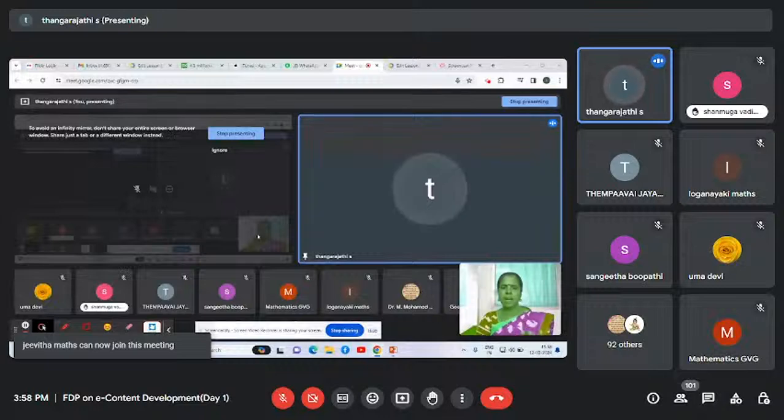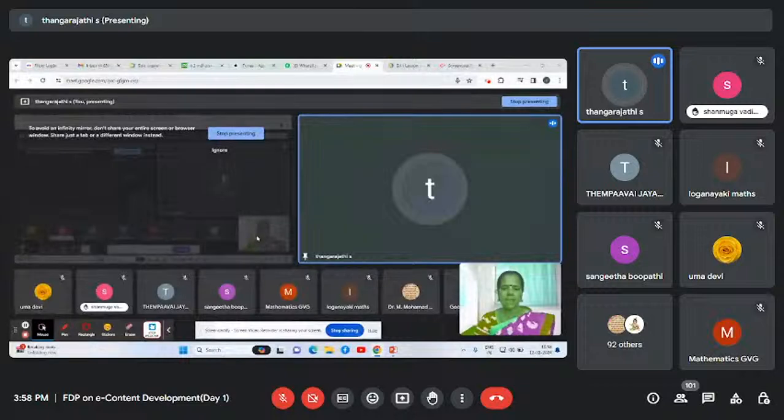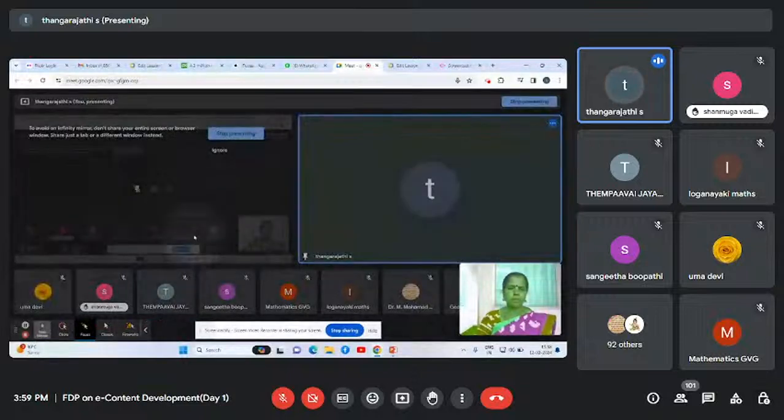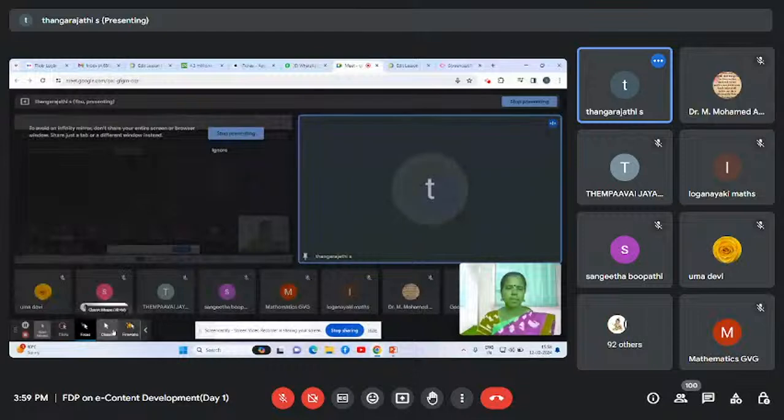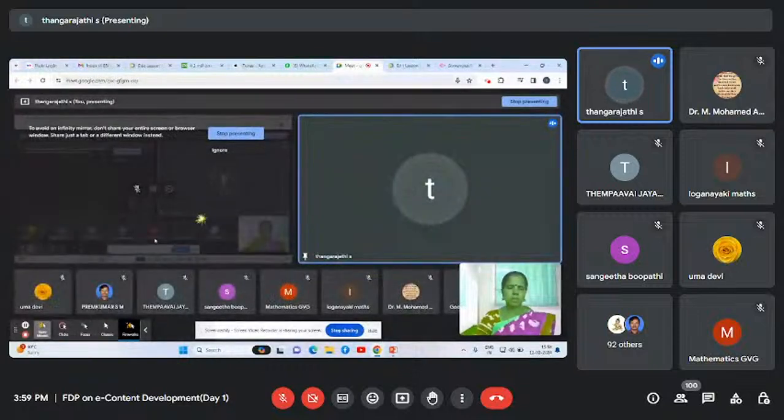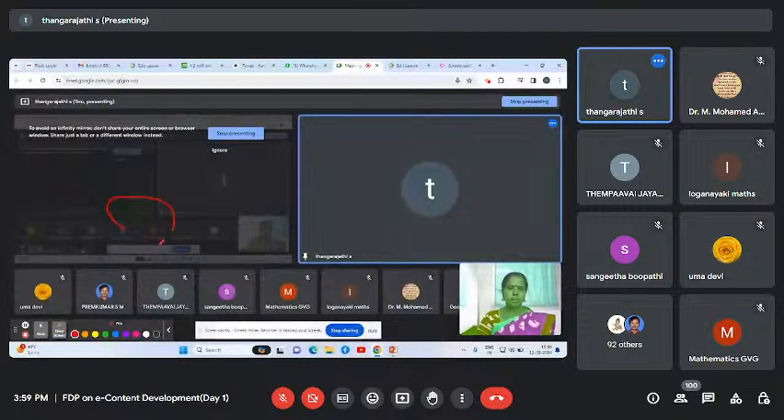Suppose if you have a PPT on your screen, you can use this Screencastify video recorder. We have so many tools in this. Just see, the mouse we can use, pen, the color also.